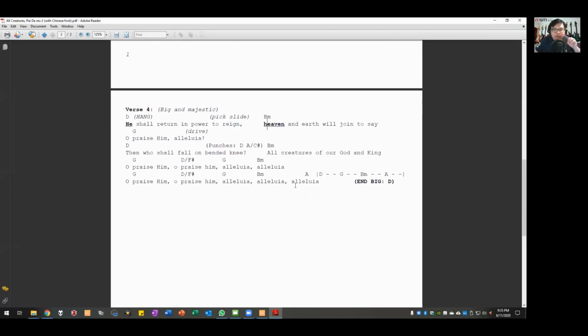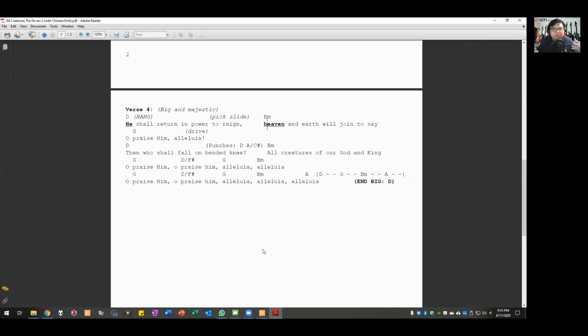The last 2 things I want to talk about in this arrangement: firstly, line 3, "Then who shall fall on bended knee," and the punches there, right? The reason why I did punches there was I wanted to emphasize the line after, "All creatures of our God and King."